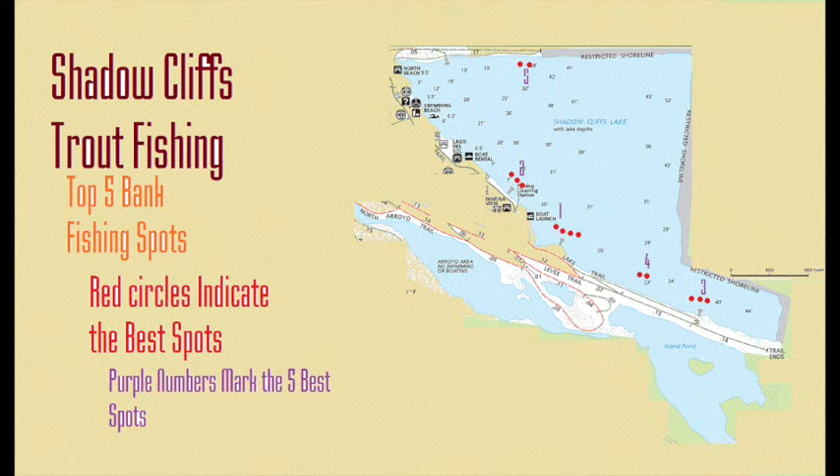Spot one is to the east of the tube where they plant the fish. The planting tube is all the way through the parking lot at the end. If you look straight ahead there's a launch facility, and to the east of that there's a planting tube. To the east of that there's a dock — that dock is an excellent trout fishing spot. I recommend fishing the left side of the tee. If I can't get the left side I'll take the middle, and if forced to, I'll fish the right. Short, medium, and long casts are all very productive.